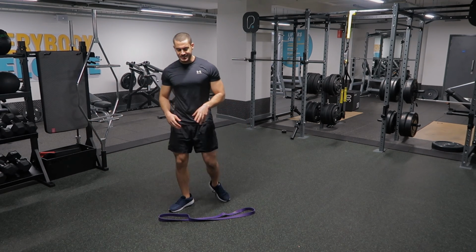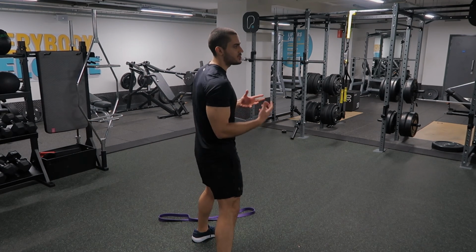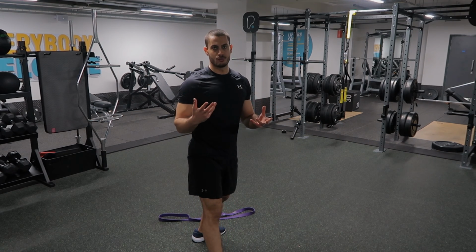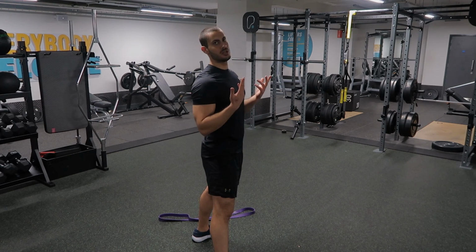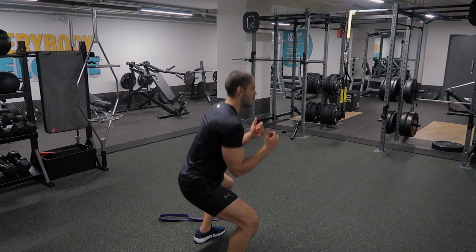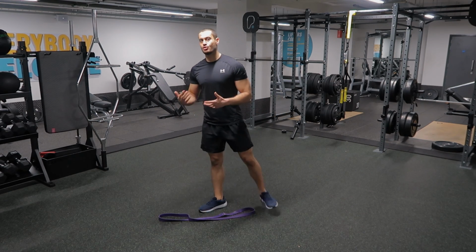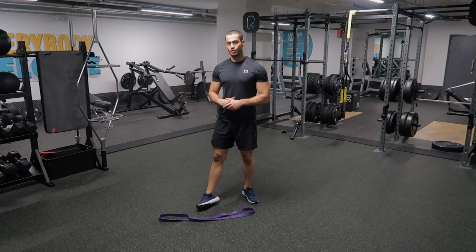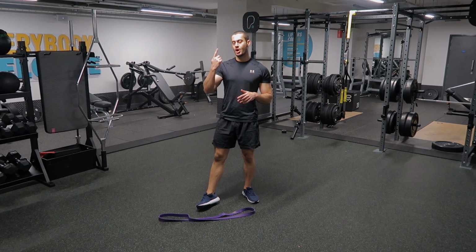When it comes to the resistance bands, when you're doing the squat, if the band is really hard for you to do the exercise with, you do not need to come all the way up. If you just go down and come here and go down, you're still using those muscles and you're still doing a squat in a good way. So do not worry if you cannot come all the way up.